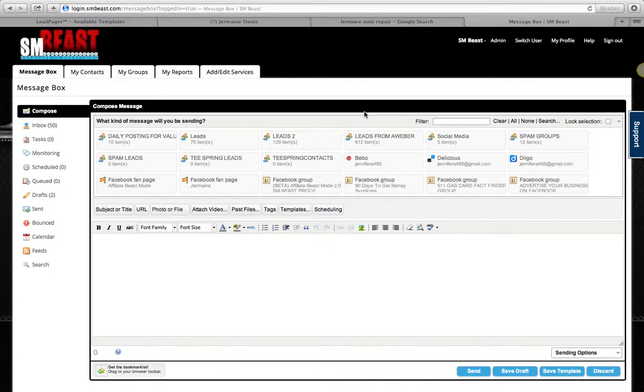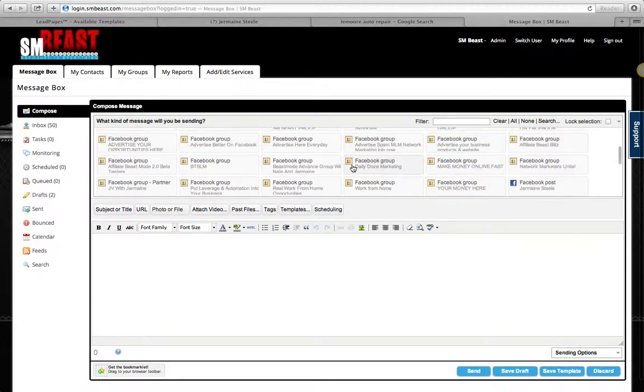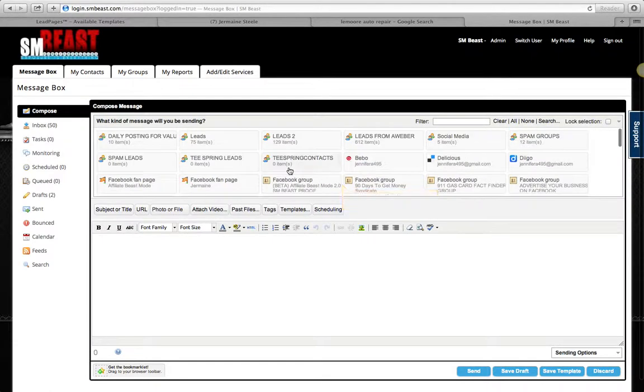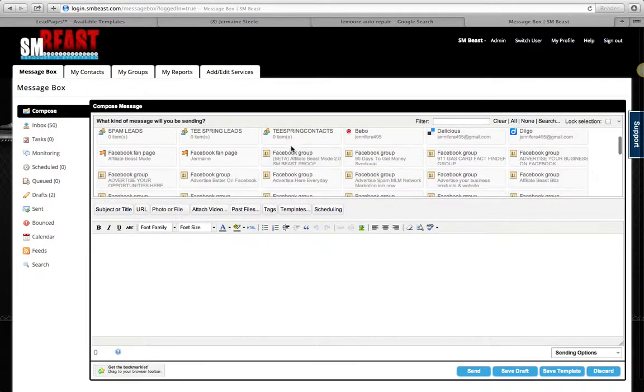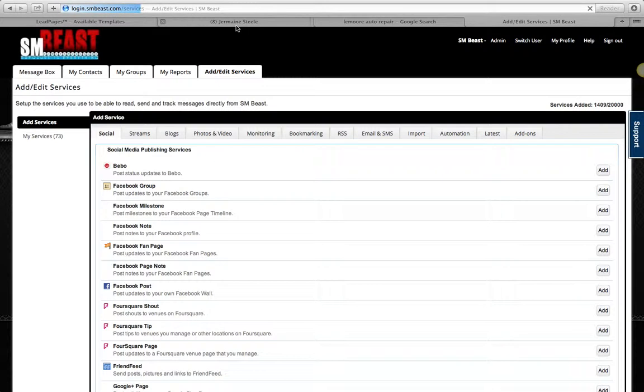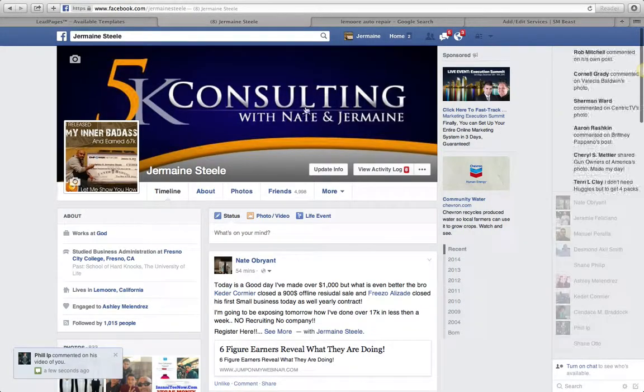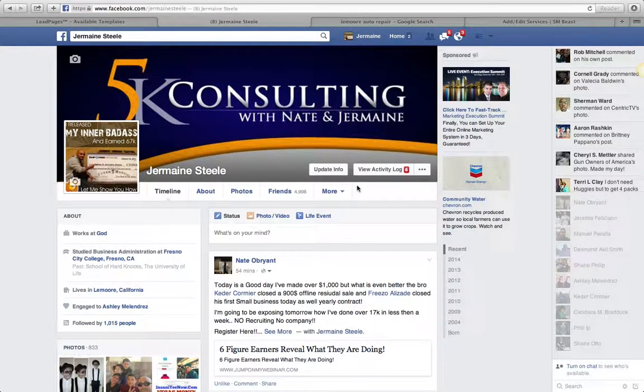All right, so lots of stuff in here, guys. We have a contact importer where you can email your leads from the back office. Obviously, you can post in unlimited Facebook groups. We had a little bit of an issue with Facebook and getting past that, but my developers within the next 24 to 48 hours are going to have that back up and running. Aside from that, guys, you can post on Delicious, Bebo. I'm going to show you guys all the other services, but before I do that, I just want to show you a couple of results that are going on in real time.